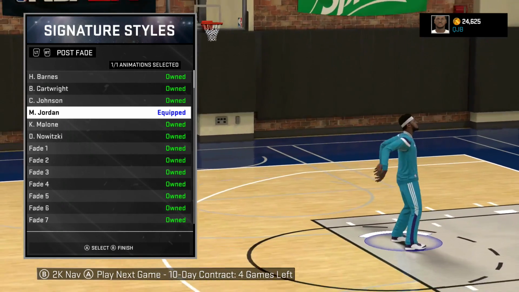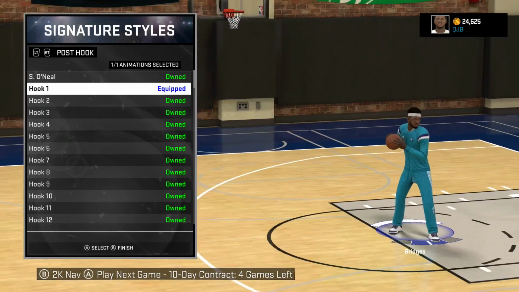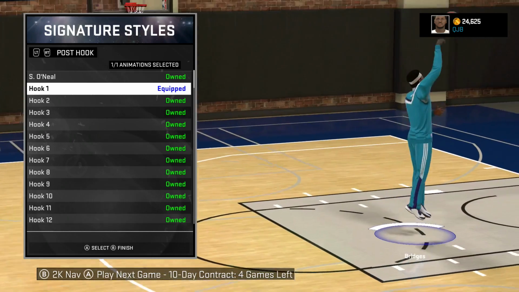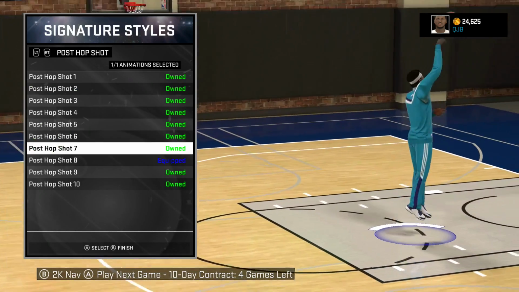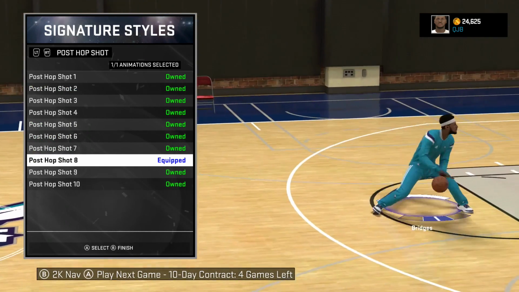But I already equipped the ones that I like. So right here, I'm just showing you the ones that I selected. But like I said, there are a ton that you can choose from. These signature styles will have you out there looking like a beast. And you're gonna need these.